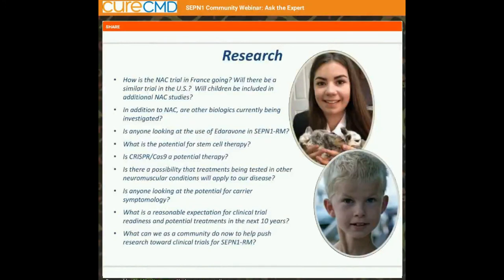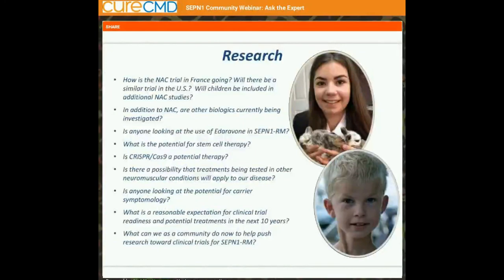Sure, because if you don't know what the natural course of the disease is, you don't know whether or not the therapy you're implementing is actually effective. And this is particularly important for a lot of myopathies because, as we discussed earlier, there can be quite a bit of variation from one individual to another. So we need to understand the basis for that.